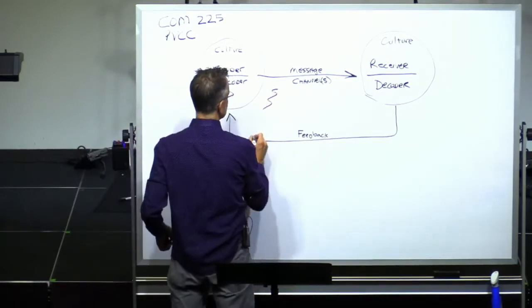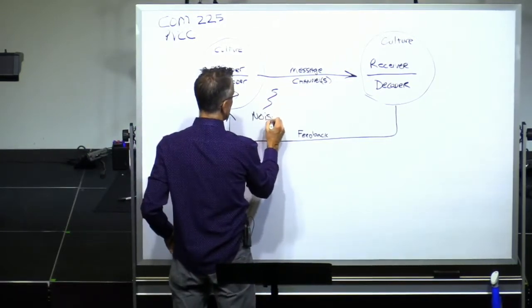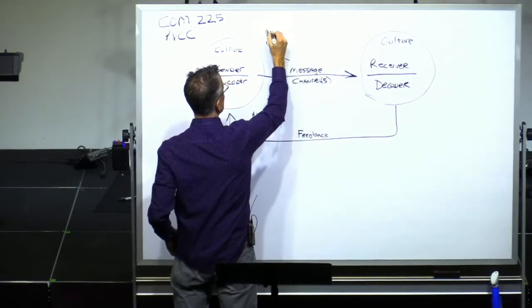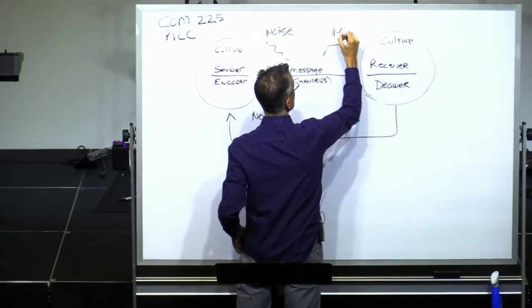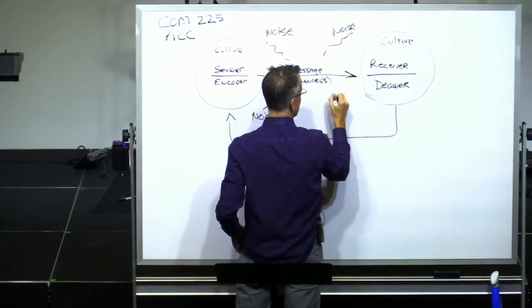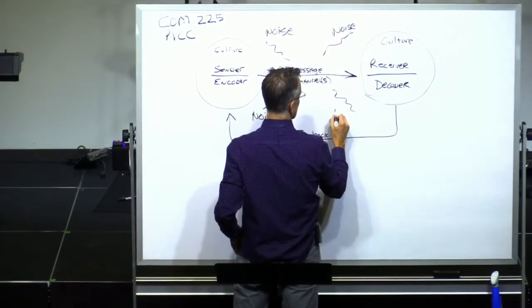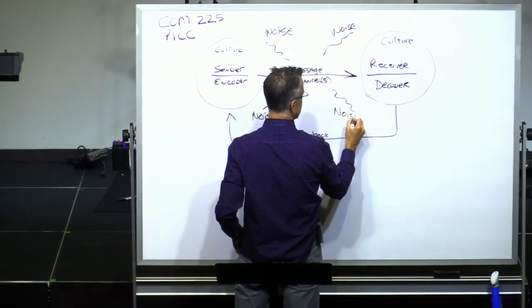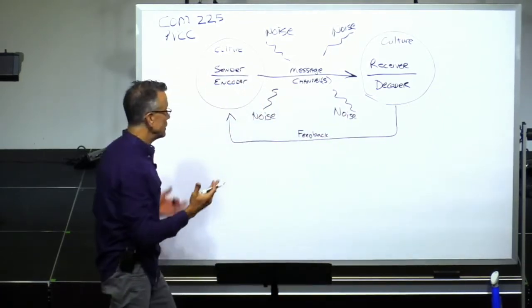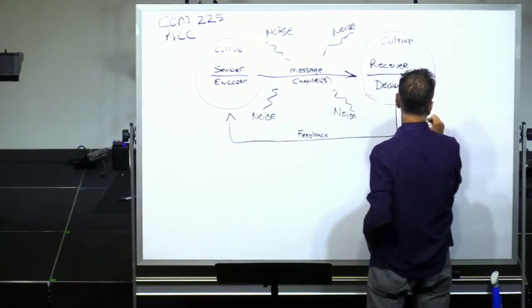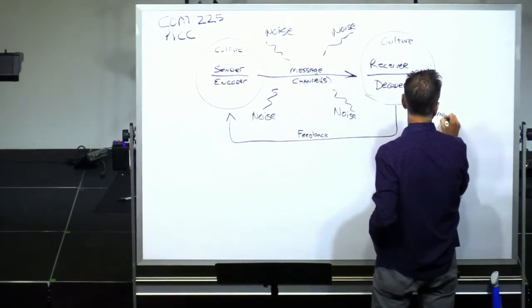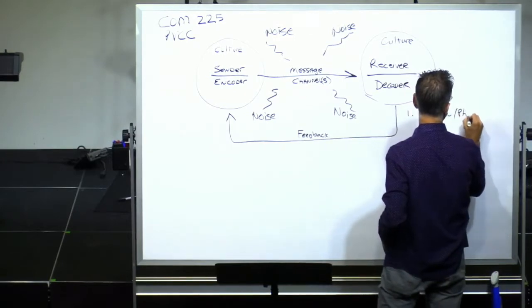And then, of course, communication has all kinds of noise associated with it. If you've taken my COM 100 class, you've been through this before, and you're shaking your head right now. Or you're going to sleep because you already know this stuff. Anyway, so noise, and there's two kinds of noise. So there's external noise, which is also known as physical noise.